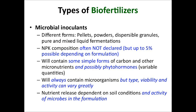Many of the quality producers of microbial inoculants will put expiration dates of 3 to 9 months after production on those packages. Additionally, while some formulations can tolerate variations in temperature, some actually require refrigeration to maintain viability. If you do not handle the microbial inoculant as specified by the manufacturer within the time frame that the manufacturer says it will be active, then the only thing that you're applying is dead microorganisms and a low level of fertility, which won't deliver the level of return on investment that you're looking for. However, if you do follow their instructions carefully, then you are likely to get a meaningful response.